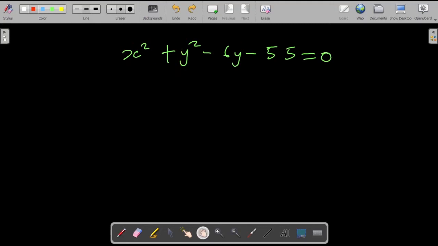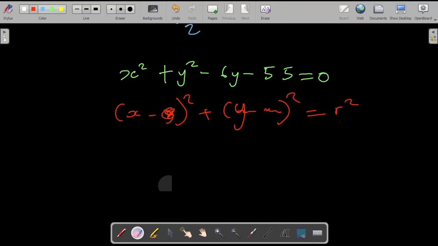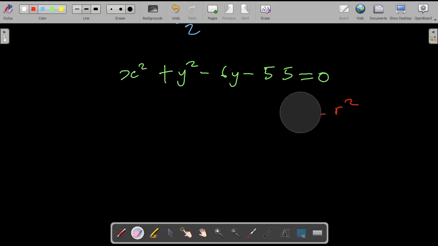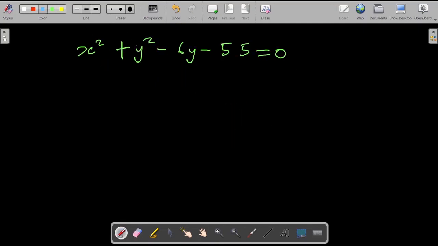So let's see how we can complete the square, because what we want to end up with is something like this, something there, squared, and y squared equals r squared, right? So we want to transform this long equation, which is associated with y, to something which looks like this. That is what completing the square is about, and that is what we want to do right now. So let's do that.